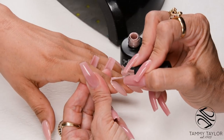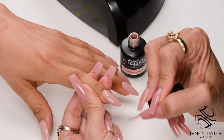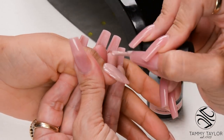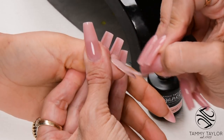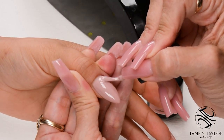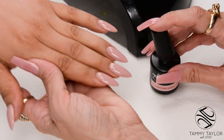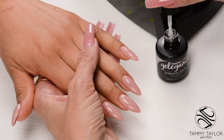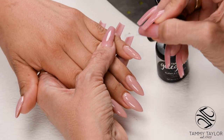Nice long strokes. Cure 1 minute in an LED or 2 minutes in a UV. Apply flawless finish, super high gloss top gel, especially for gel against gel polish. Keeps it really shiny.